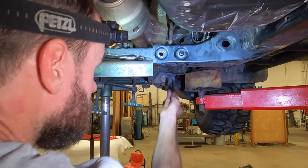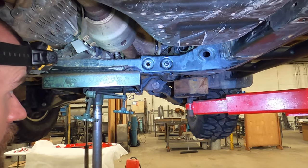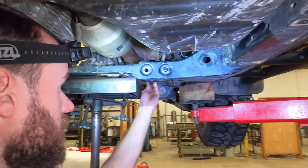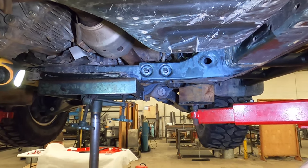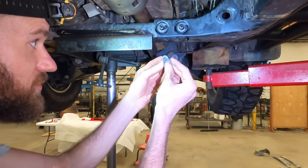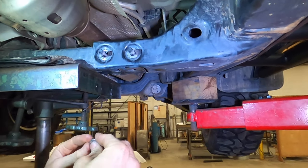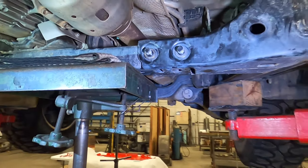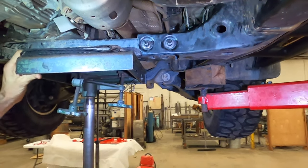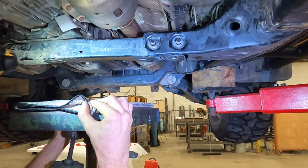So just take the tension off of it, it'll come out. Go ahead and place our new ones in. Now, this is where you're going to take two washers and double stack each bolt. At this point, you can take whatever you used to jack the cross member up out of the way.